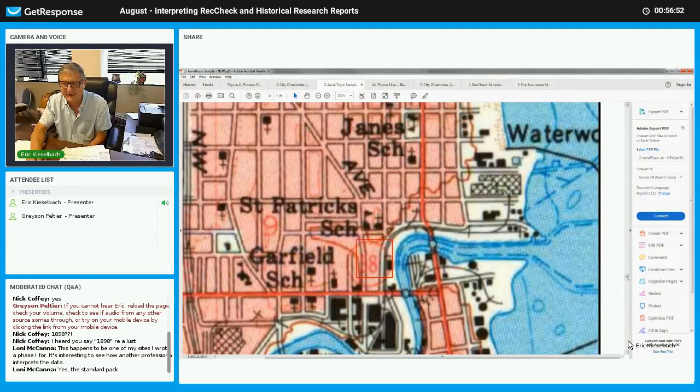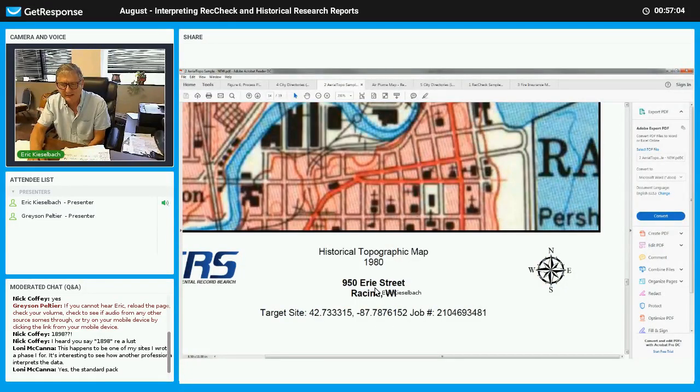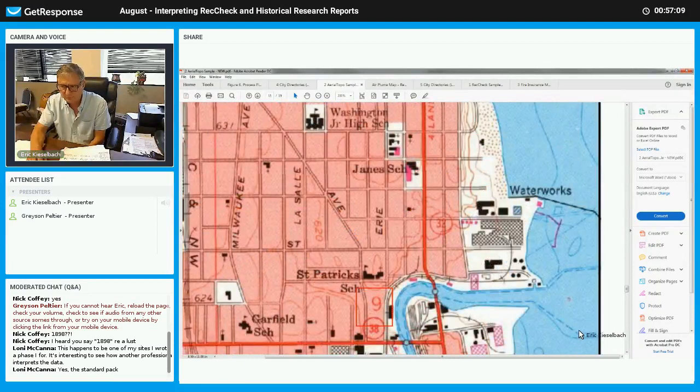And this year's 1980. Let's go back to 1977. And guess what? Now it's starting to show us a little more. Not much, but more detail. We can see the contour lines a whole lot better. Which, remember, the RecCheck report gives you your elevation.